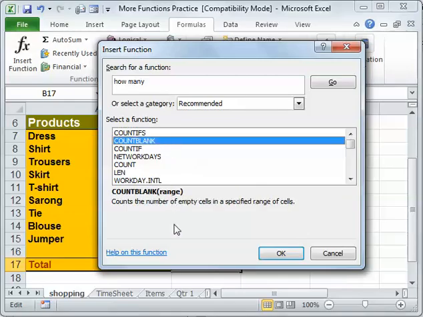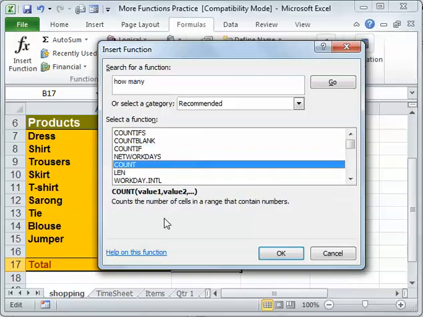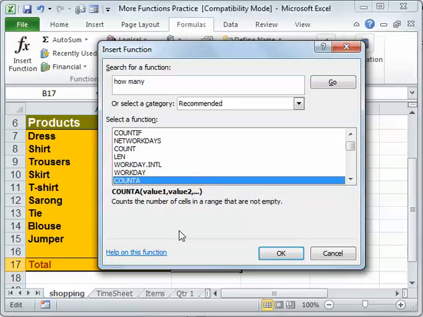And as we single click or use our arrow keys to go through this, the data at the bottom changes. So I can read through the definition. So in this case, count is the number of cells, or it counts the number of cells in a range that contain numbers. Well, my products here are not numbers, so that's not going to help. And I can just keep going through until I think I find the right one. Or if I already know the right one, I don't have to do a search. Let's say I didn't know the right one. I've scrolled through, I found this one, and it looks like it could possibly be it.